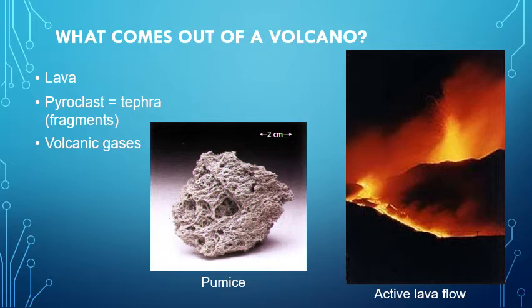We have also the fragmented magma called pyroclast, or sometimes you call it tephra, or fragmental magma, fragmental lava. And then we have volcanic gases. Chemically, the gases are made up of silicon, oxygen, aluminum, iron, magnesium, potassium, phosphorus, titanium, plus other elements in small concentrations. Pyroclast or tephra is any volcanic fragment that's ejected through air by volcanic process.